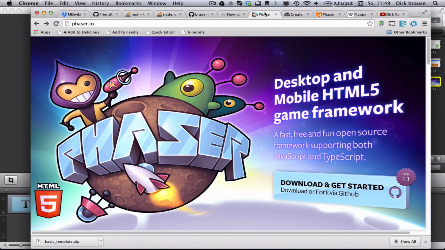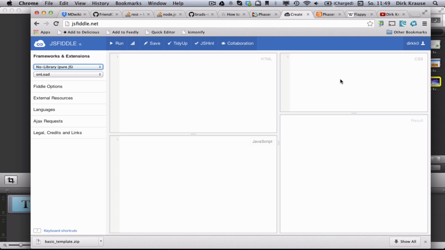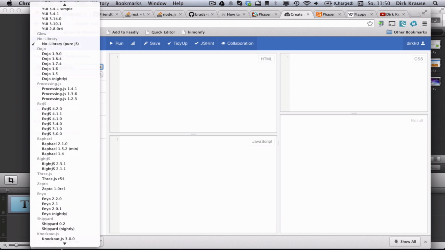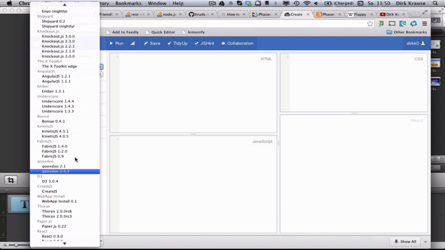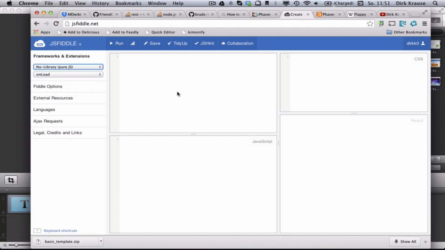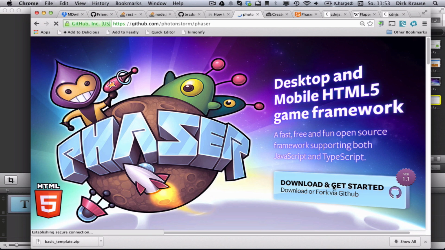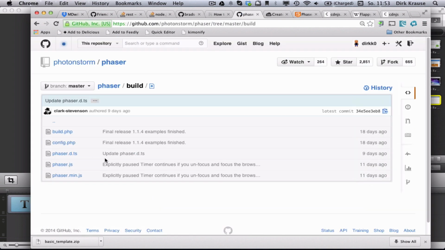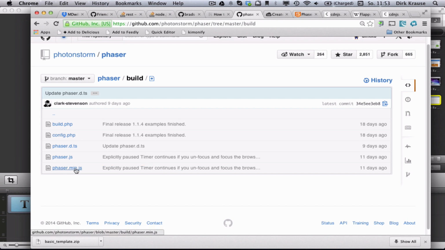Our difference from Thomas' approach is that we will create this Flappy Bird clone in jsFiddle so that we can learn from the code right in the browser. There is a small problem, though. Phaser is not among the prepared JavaScript libraries from the makers of jsFiddle, so we will have to add the library ourselves. Basically, we need one file, that is the minified Phaser library, and we need a place where this library exists on an online server.